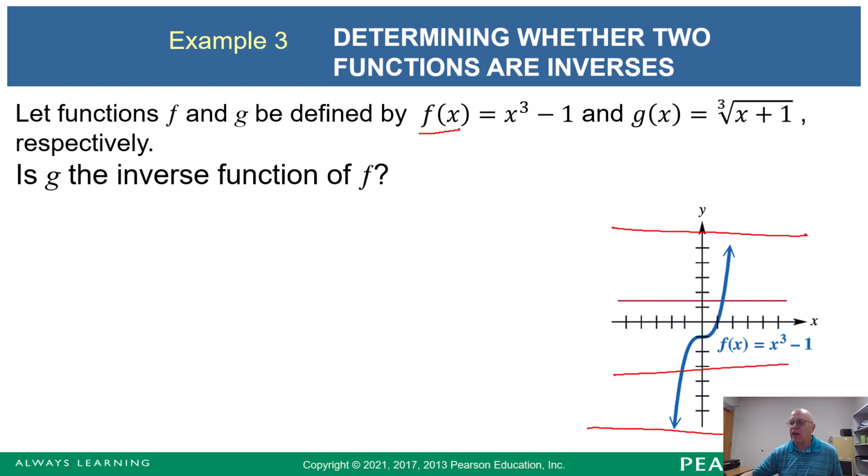Also, if we take a look, I'm going to erase that ink. Take another look at it. Another way we can tell whether we've got one-to-one inverse functions is if you start at any point on the function. Let's start with this point right here and travel from left to right. Are the y values constantly increasing or constantly decreasing? In this case, they're constantly increasing, so we've got one-to-one inverse functions.